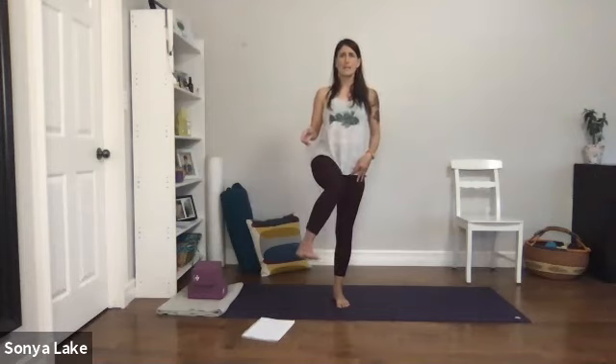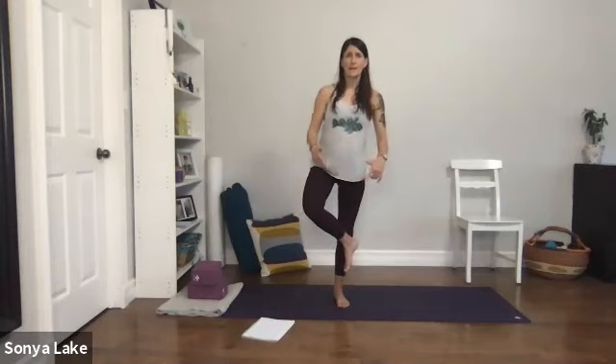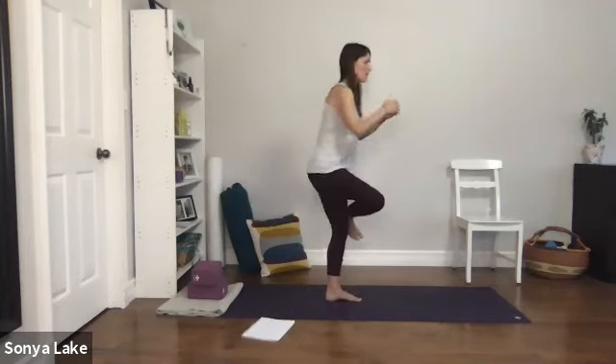Now we're going to put your weight into the left again — bring up that foot. By all means use a wall if you need to. I'm bringing the knee up like before and externally rotating the leg. I'm going to figure four now standing up — you can have a chair in front or hang on the wall. Your figure four may be down here and that's okay. I'm going to hinge at the hips and move my bum back.